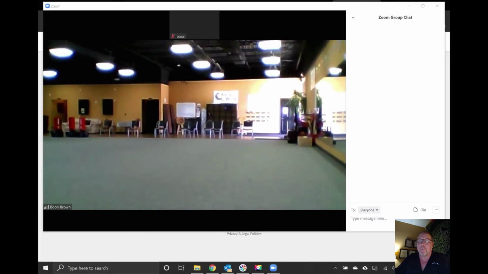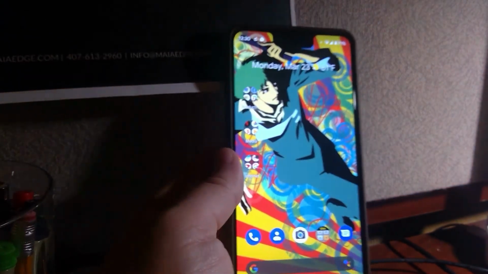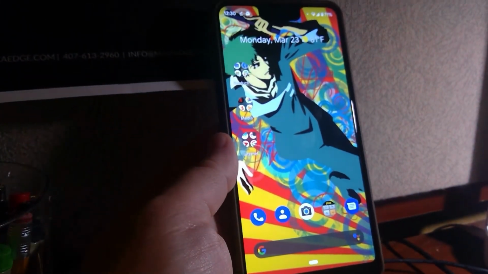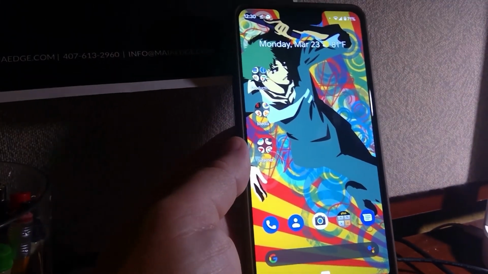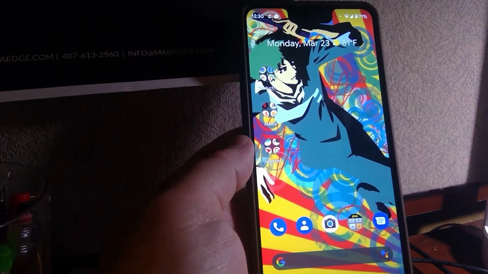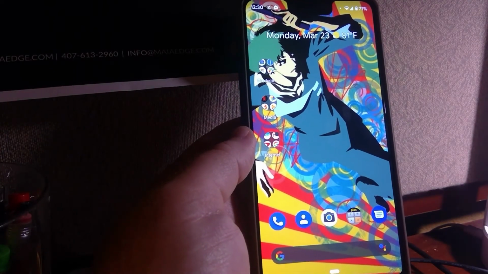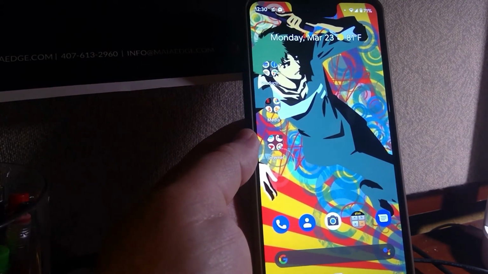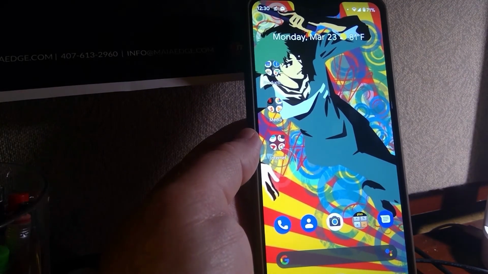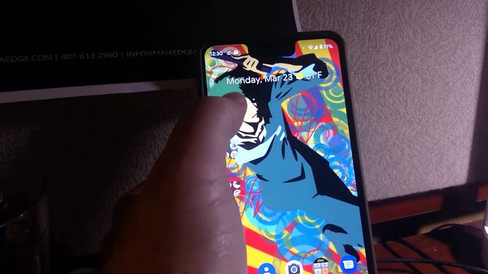All right, folks, so here's my phone. I have an Android. It's a Google Pixel 3. And so the first thing you want to do is load the application. You can go to either their website or to the Google Play Store or to the Apple, I don't know what the Apple calls theirs, but anyway, to their store and get the Zoom app, Zoom Meetings app.